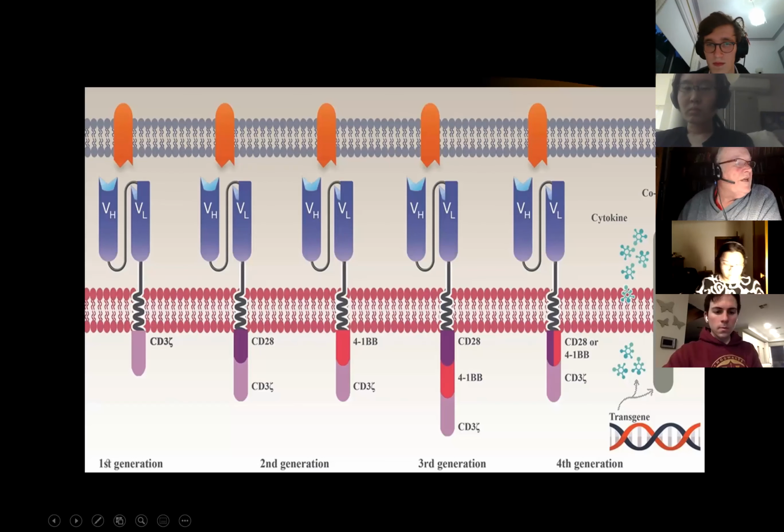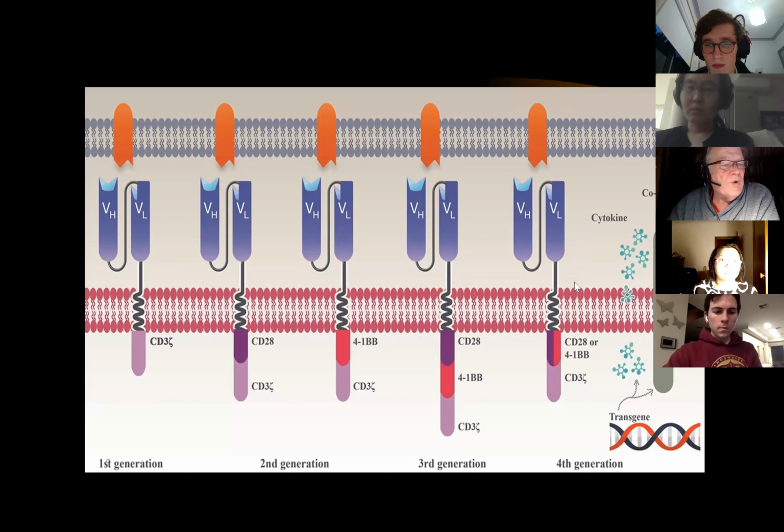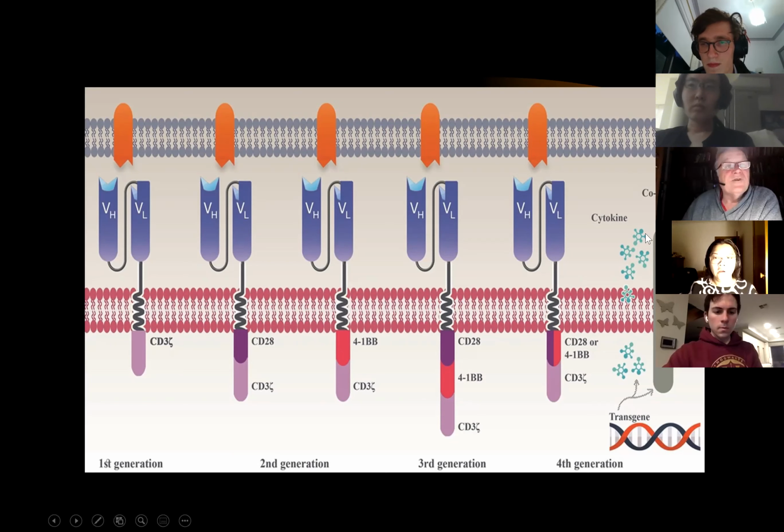This is just, if you look at CAR T cells, they come in generations, first, second, third, and fourth. There's the plasma membrane, there's the antibody, the variable heavy and the variable light chains, and there's been various modifications to the intracellular, this part of the molecule here. They're either against CD3, CD28, with various moieties to improve their function. So it's only been around for 5 or 6 years. It's being rapidly developed. And I suspect in 5 years, it'll be standard treatment for most hematological malignancies once we get the cost down and the toxicity under control.